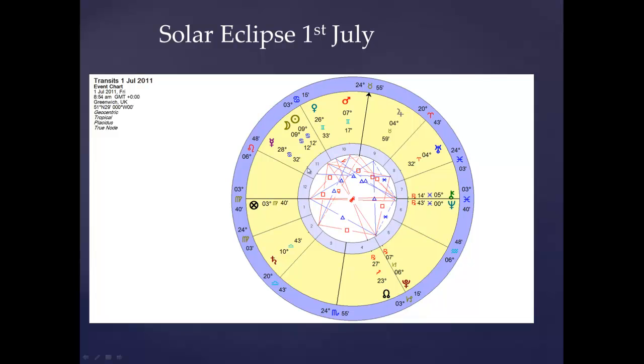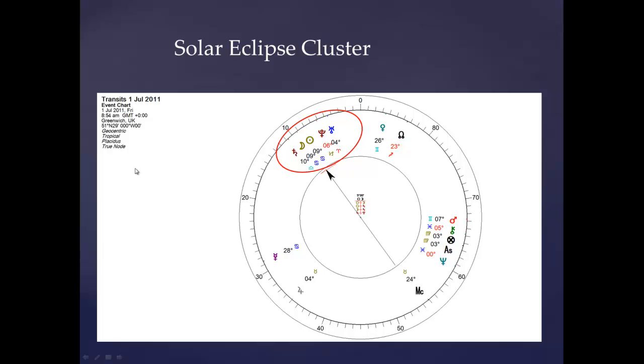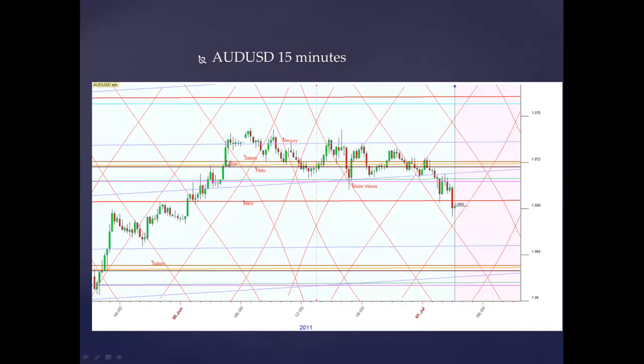Imagine all of them coming together on that 90, which I'll show you what it looks like, and why the 90-degree dial is so amazing. It's what I use all the time. You can see those planets all coming together because they're all on a harmonic of 90, or fourth harmonic, so they all have to come together. This is showing you hard energy, a clustering of energy, and because of this price is finding it very difficult. There's a boundary there. The more of that clustering you get, the more resistance and support you will have for price. So that's still on the Aussie.